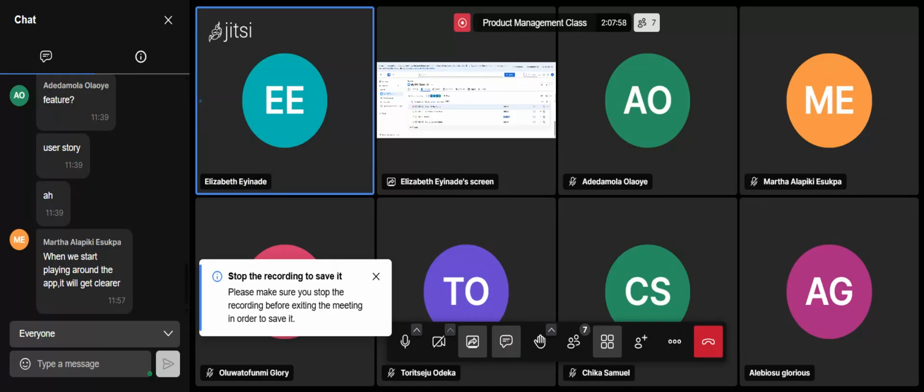From this more space, you can create a new space. Let's try this. I'll try to create another space so we can use it.